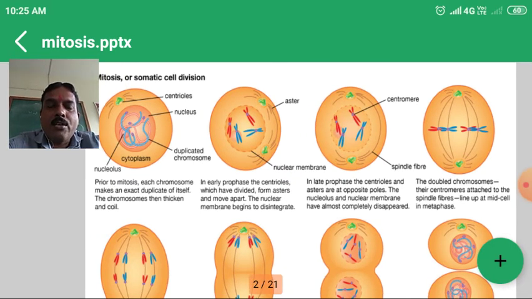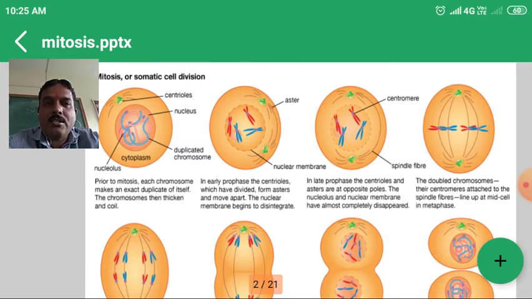The first cell we can observe in that figure is the normal cell, and that cell is ready to begin mitosis. That is interphase. Interphase is the longest phase, as we already studied in the last lecture. It is divided into three substages: G1, S and G2 phase. So when the cell is ready to begin mitosis or duplication of the cell, this is interphase.